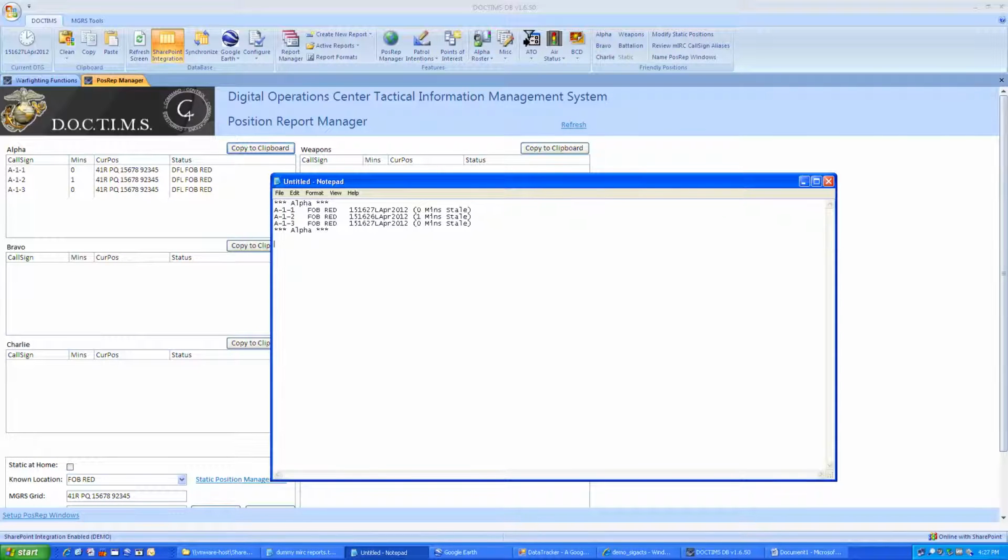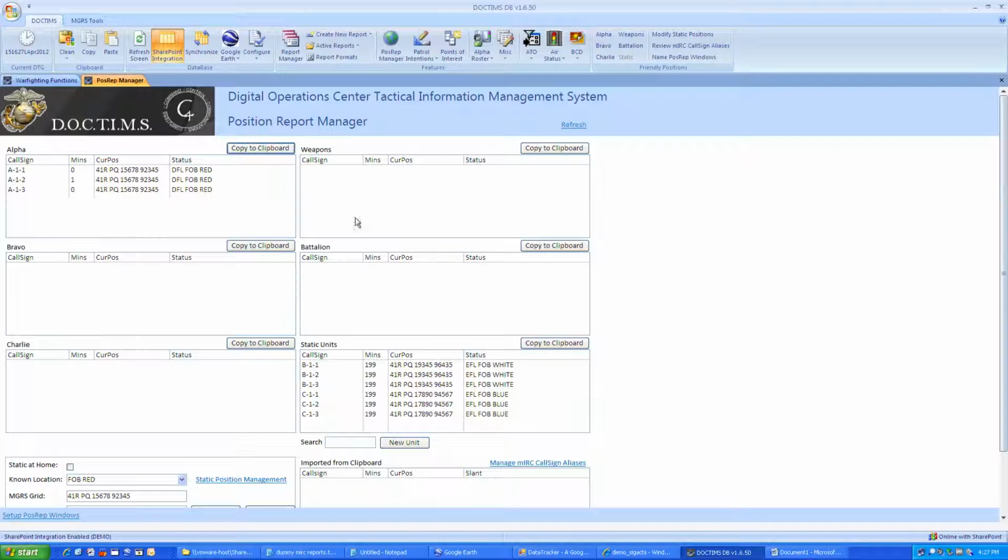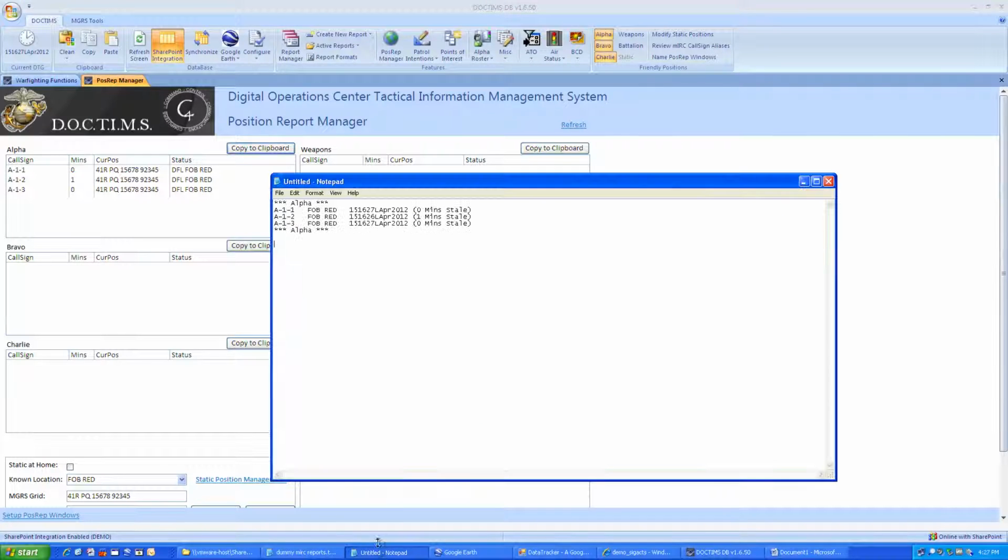And then the DTG, and it shows us how many minutes old that is. So we can quickly tell what units are behind the power curve when submitting their PAUSEREPs, who we need to get a hold of for updates. And then if we had all these filled out and we want to grab everyone, we've got some options up here. We could click, say, Alpha, Bravo, and Charlie, and now when we hit copy, it's going to put all 3 of those groups in there, and then we could paste those. Notice Bravo and Charlie doesn't have anyone out, so it pretty much leaves them empty.